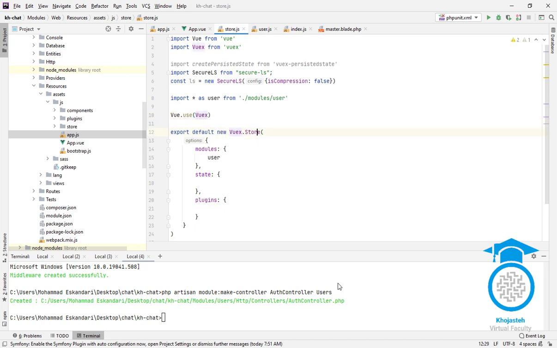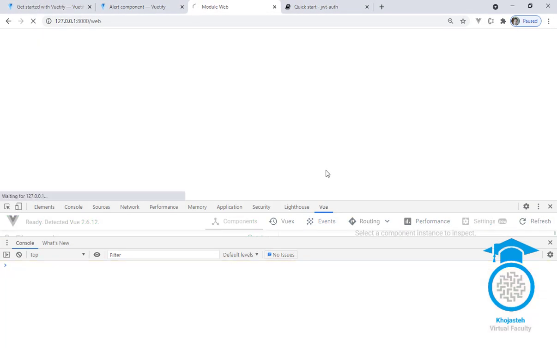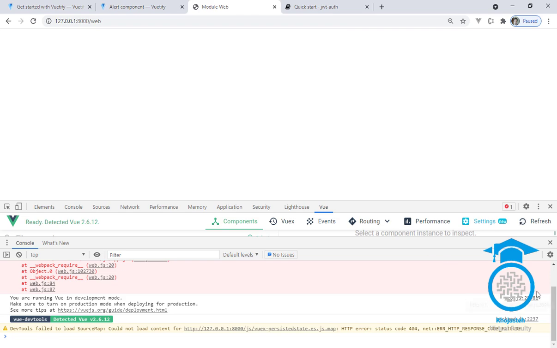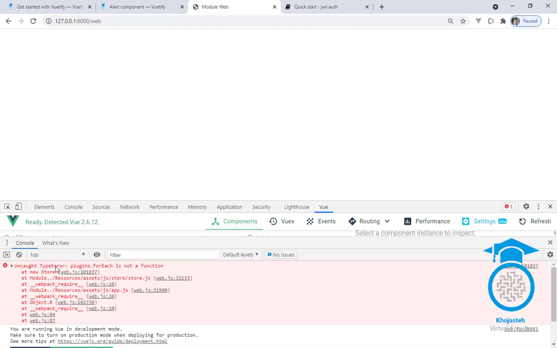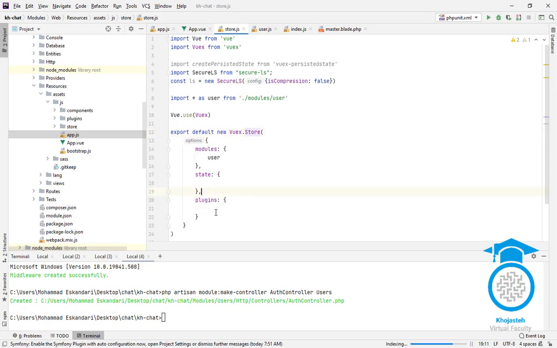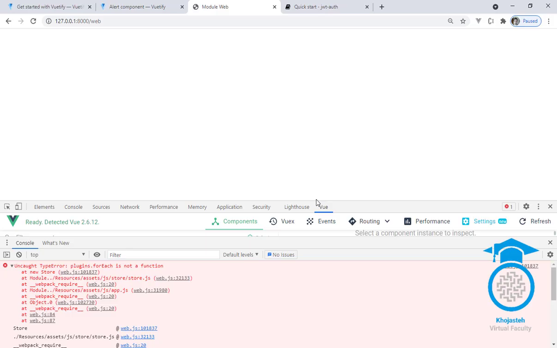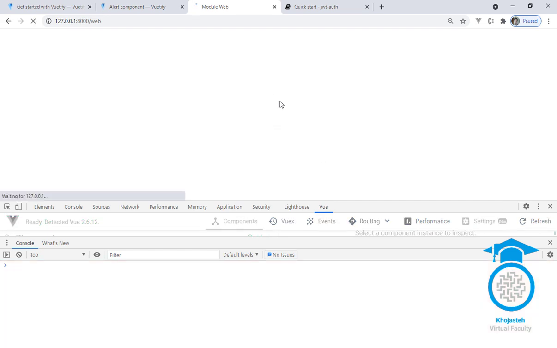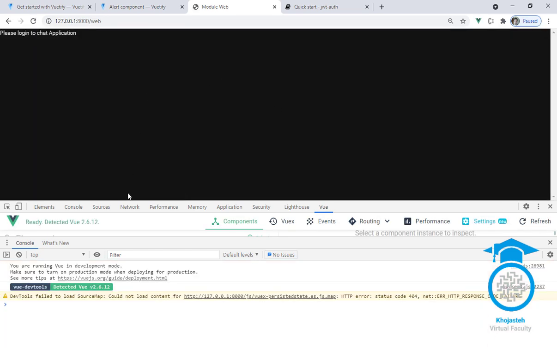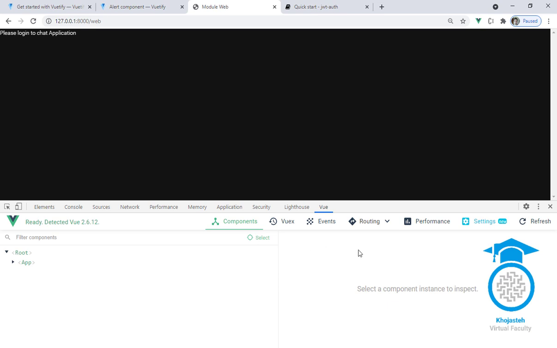So now let's try again. plugins.forEach is not a function. This should also be an array. And that's it. So there's no error.